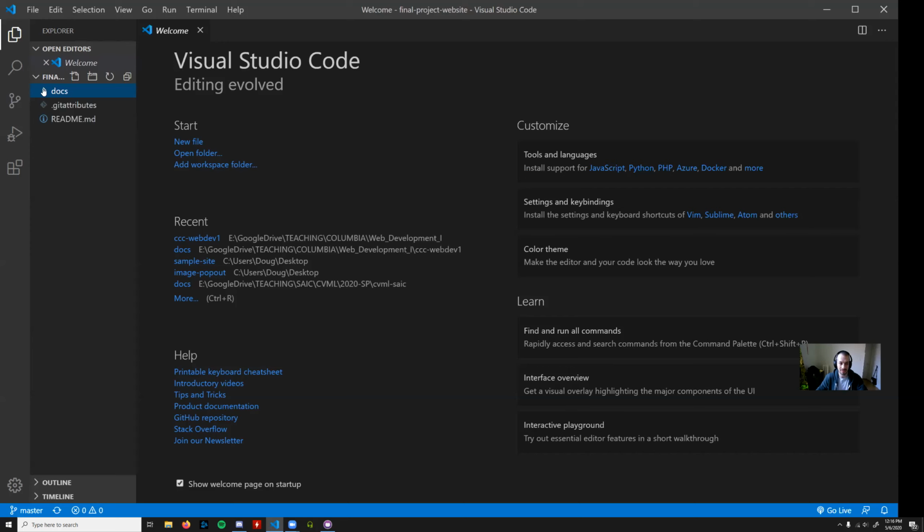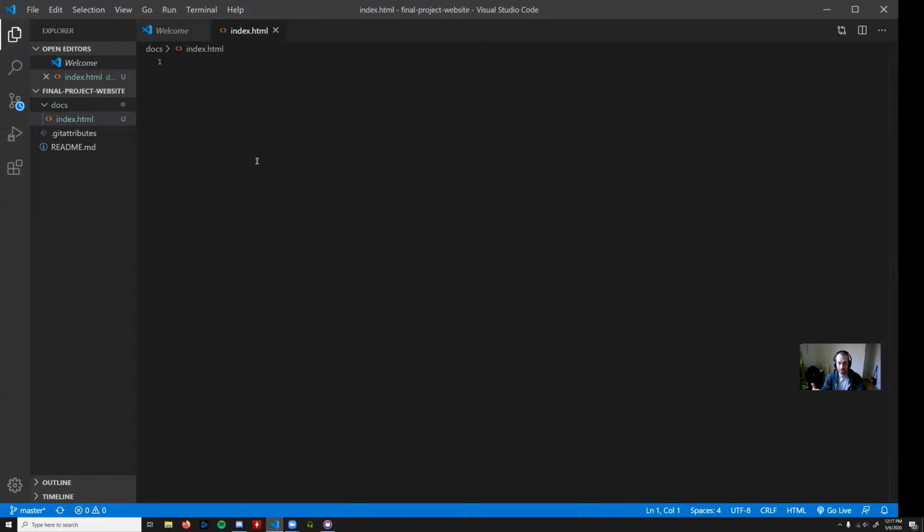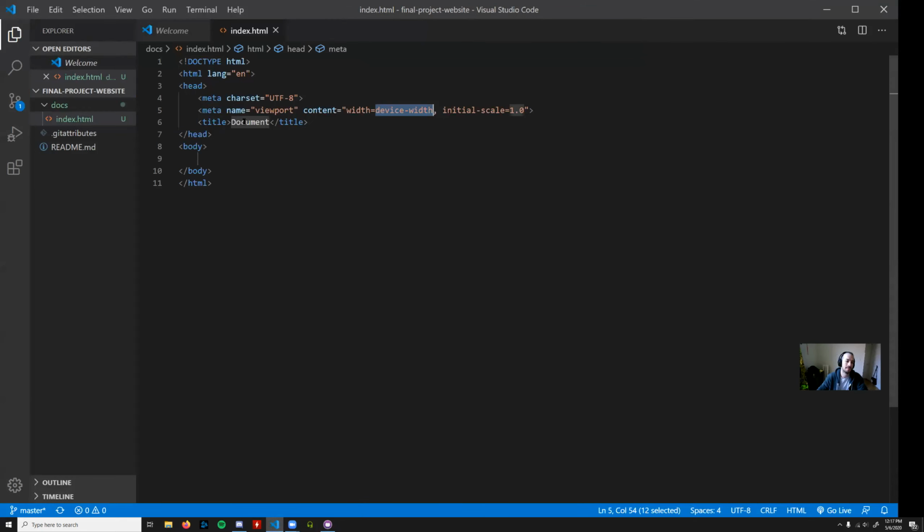And then once docs is created, you can highlight it. It should be highlighted automatically. And then I'm going to make a new file and call this index.html. And this is what's going to be our homepage. So let's just give this some basic HTML so that we can actually see something on a web page. So I'll type HT and then scroll down to the HTML5 autocomplete thing. And I'm going to hit tab, but you can also hit enter. You could click on it with your mouse, hitting tab. And then for the title, I'll just say final project homepage or home. That's fine.